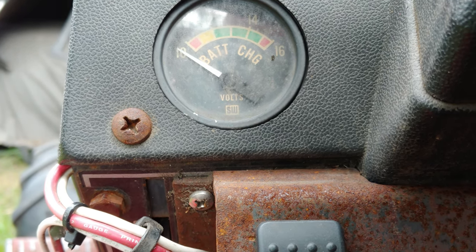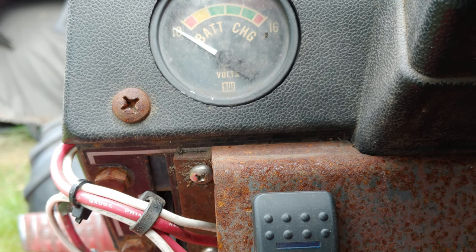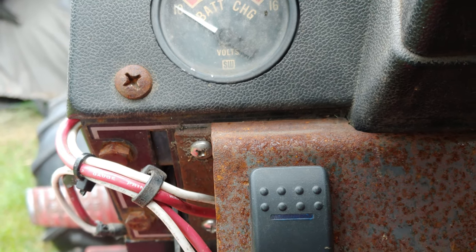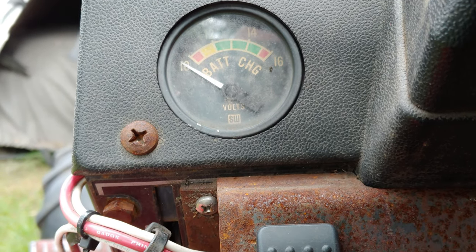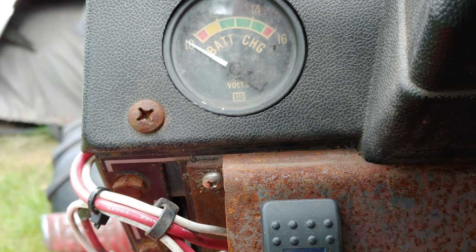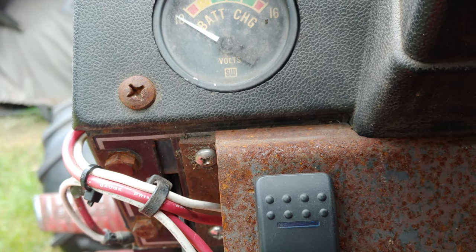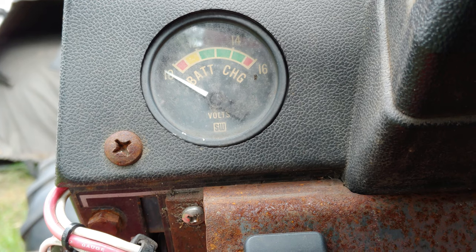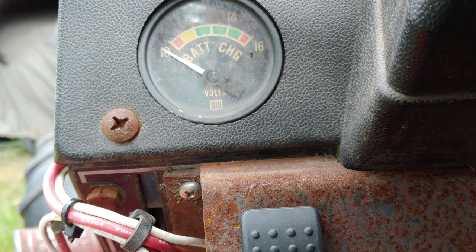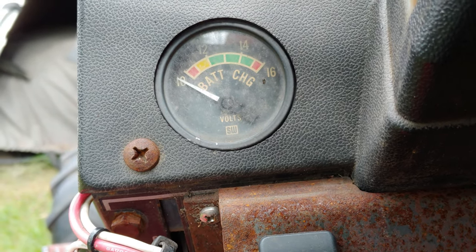I'm going to get the jumper battery, we're going to start it up, and then see where the battery charging goes to. Hopefully my voltage regulator rectifier is not bad. I've already changed it once. I bought the voltage regulator off of Amazon a number of years ago and put it on the other 520 that I have, and I never got around to using that other 520. So when the one on here went bad, I swapped out the old one for the good one. All right, I'll be back in a minute.